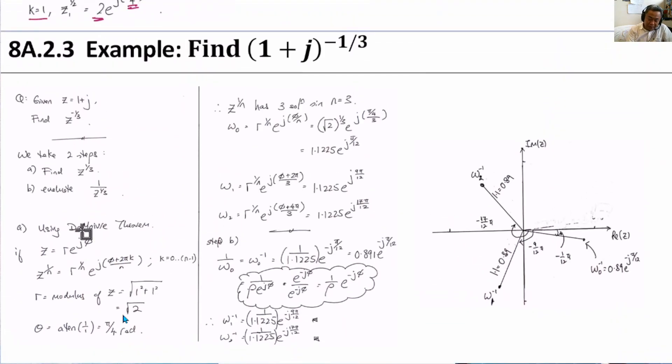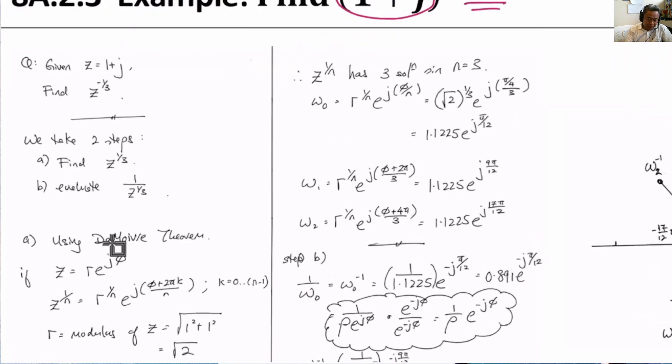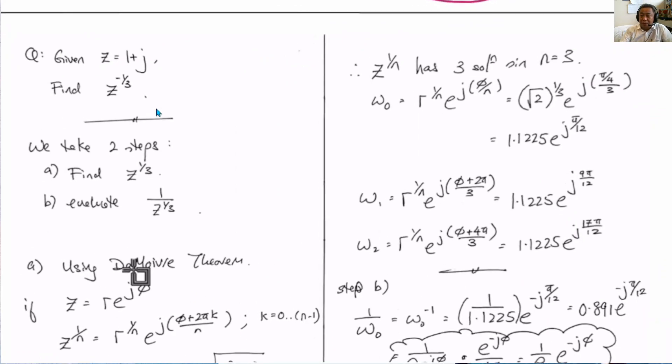Here we make it slightly difficult. Now we have z to the power of -1/3, but now we have a negative. So we introduce two difficulties here. And let's proceed on how to solve this. First, instead of solving for minus 1 over 3, we solve for z to the 1/3. So it's cube root. And then once we've found that, then we're evaluating the reciprocal 1 over the cube root.